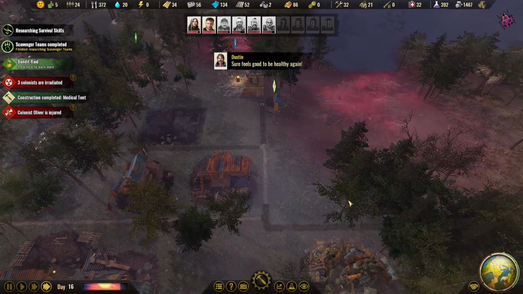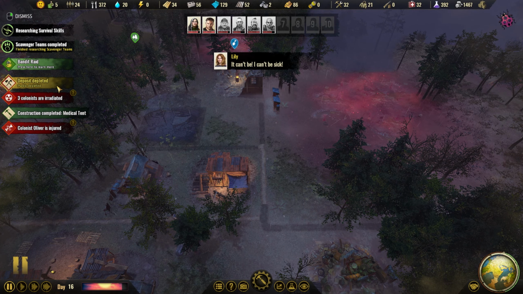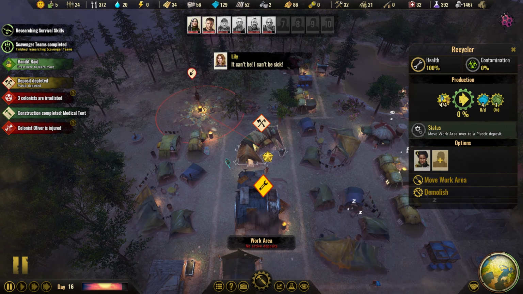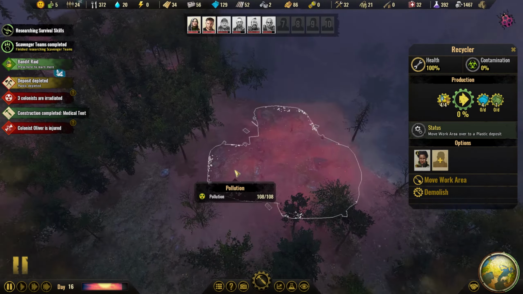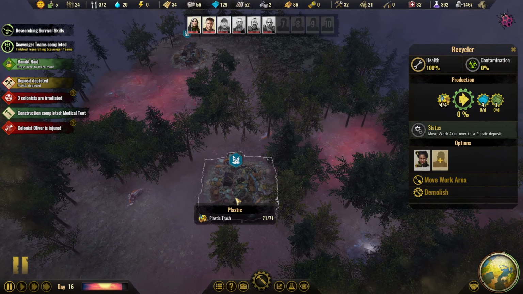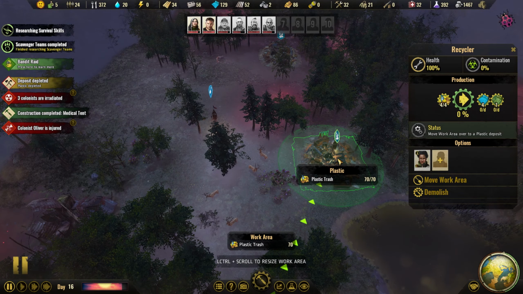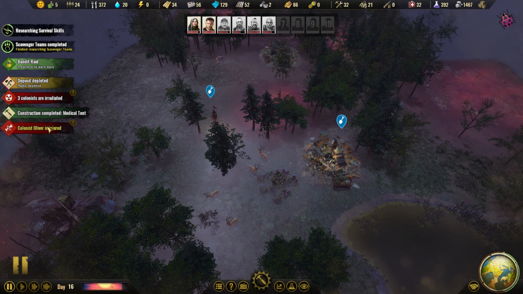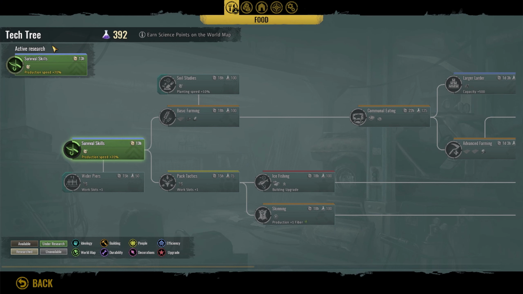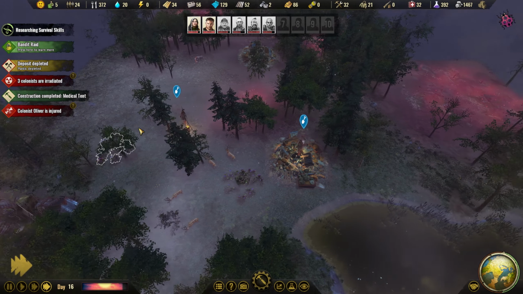Let's see. Deposit depleted. This is plastic. Metal. I'm sure we had another plastic. Yeah, we did. So move work area to here. Cool, everything else is alright. Finish researching scavenger teams. That's cool. And we've already picked our next one, which is survival skills.